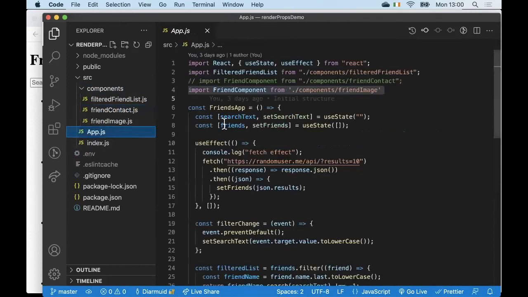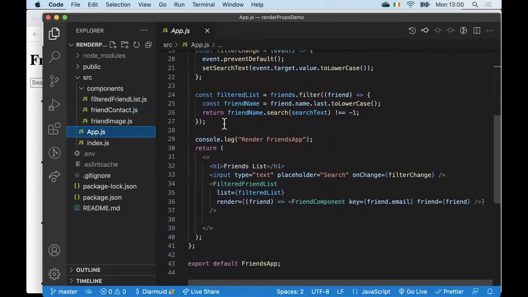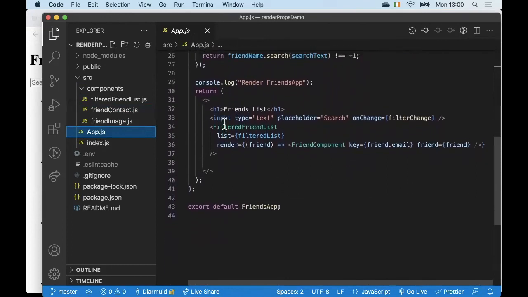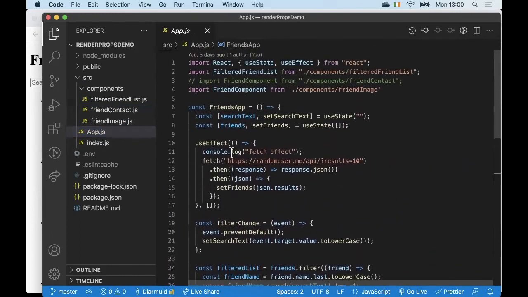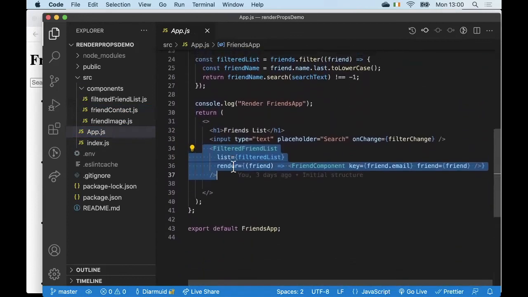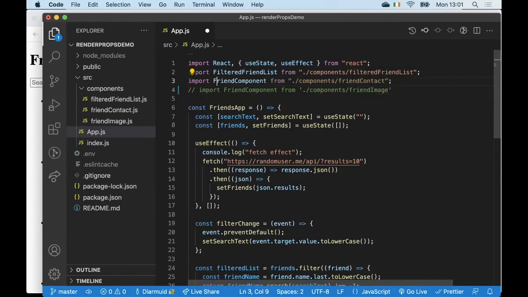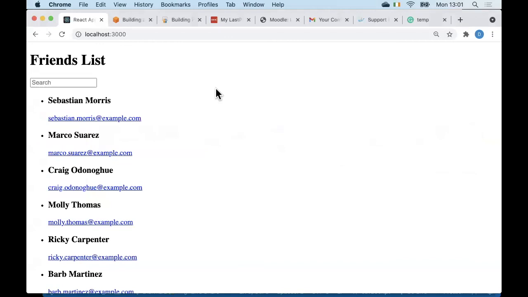So this is the component at the top of the hierarchy. The key part that I showed you was essentially here. The other code up here is all as before. I'm using the random user web API and all that, so there's nothing interesting there. So here's the render prop. And to demonstrate it being used, if I disable this and enable this and do my save, now it's rendering friends in a different way.